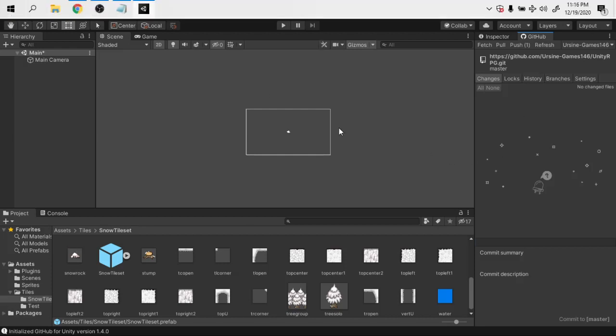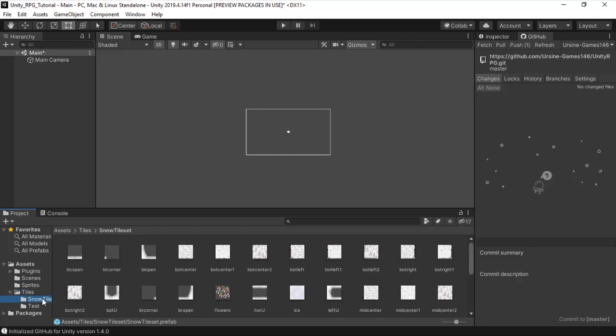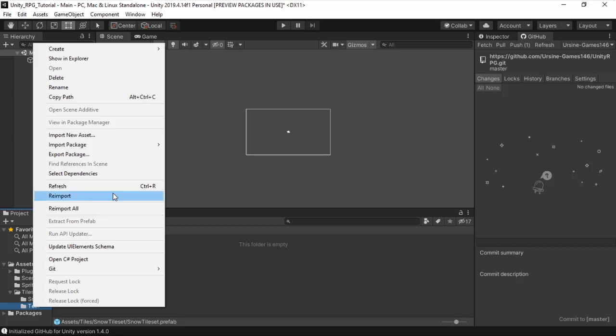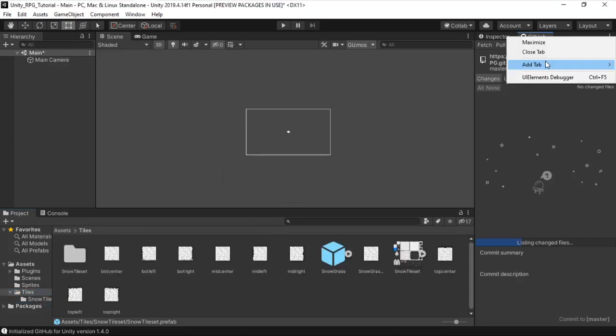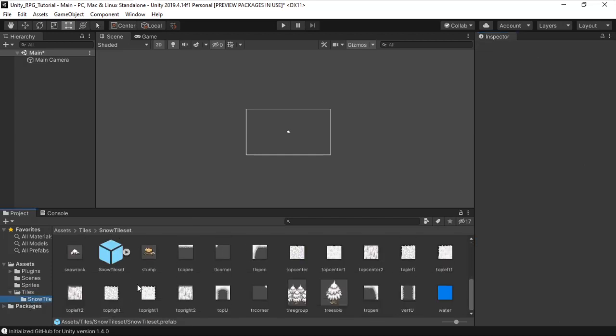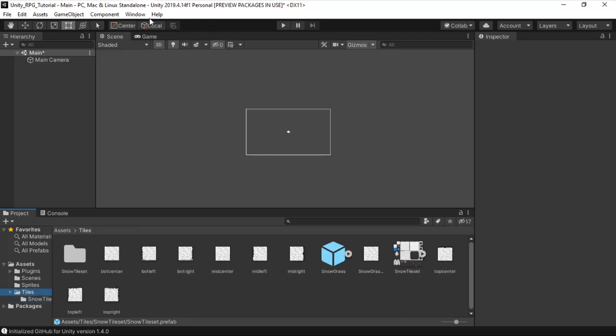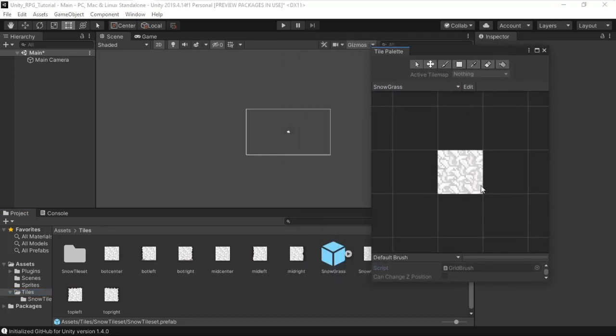So we should have all of our tiles, right? Don't mind this, that's not supposed to be there. We should have our tile palette, and the smart tile, as I call it, that I created for you.